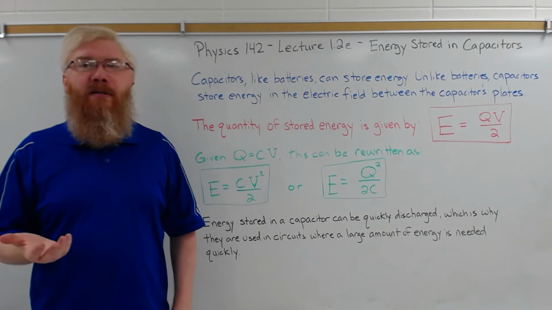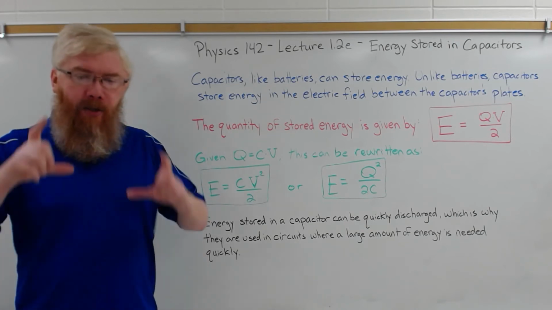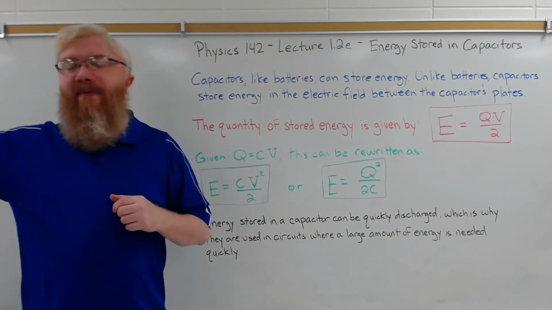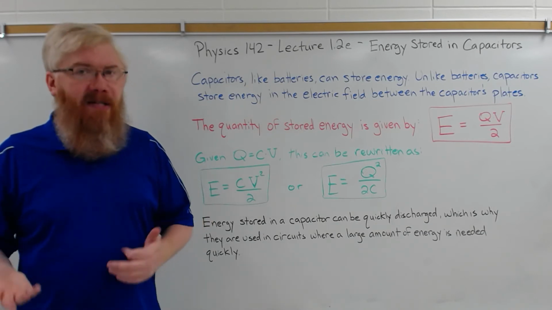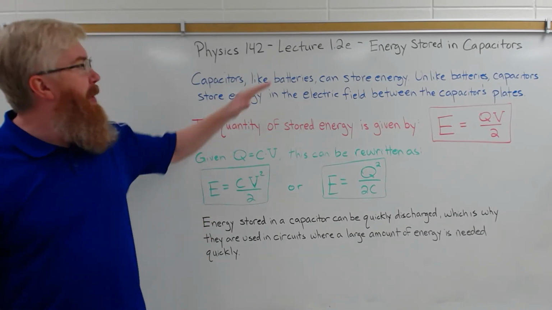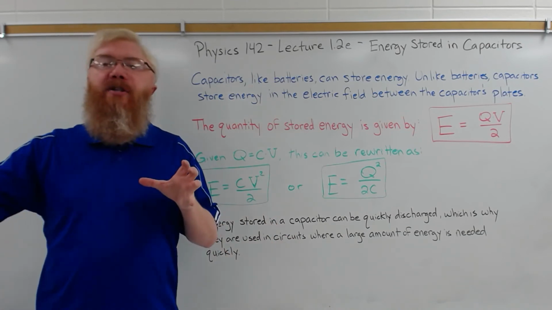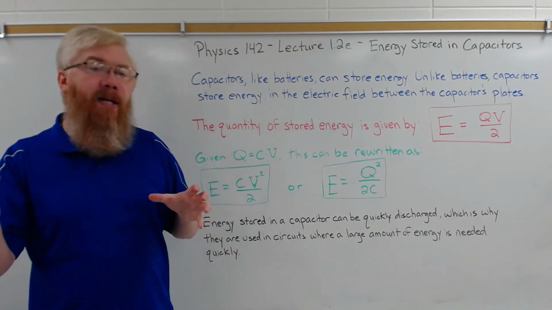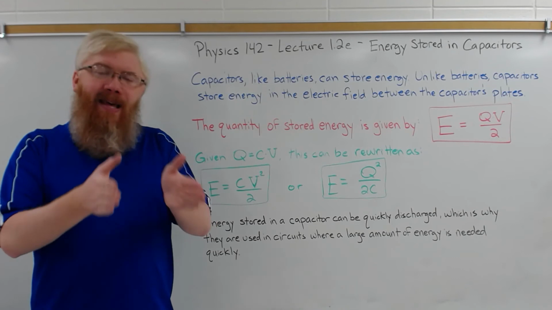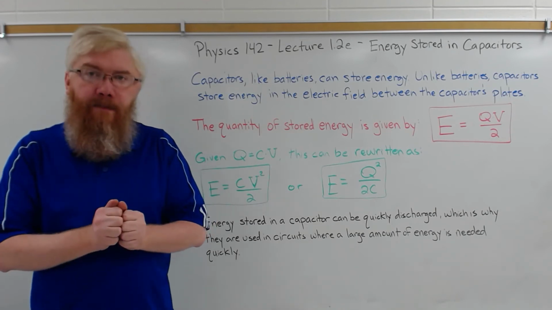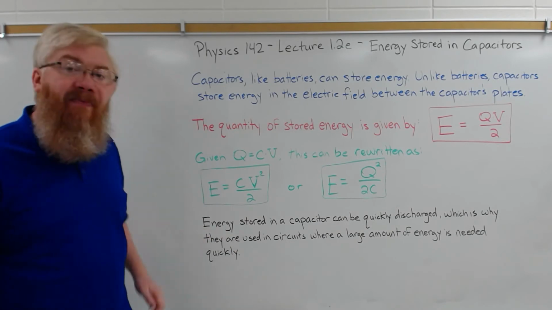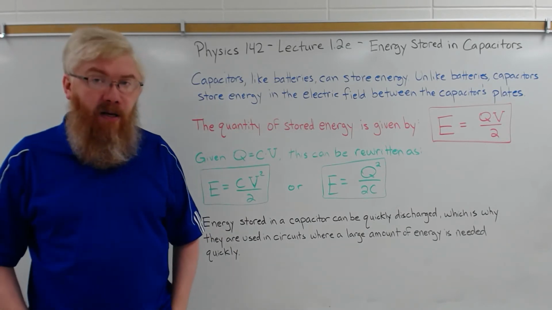Well, you don't want to use a bomb in your camera, or have a bomb next to you to use in a defibrillator. You'd like something a little safer. So a capacitor takes the energy from a battery. The battery can slowly charge up the capacitor, and then when the capacitor is fully charged, it can quickly release that energy. There are some distinct advantages to capacitors.